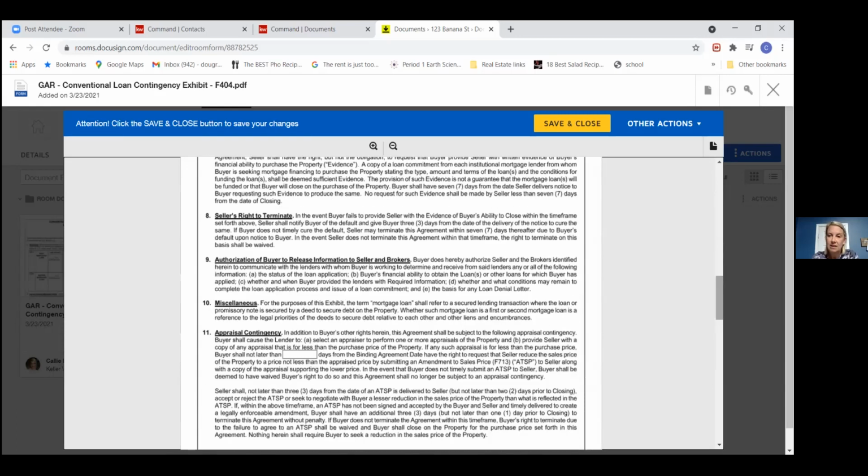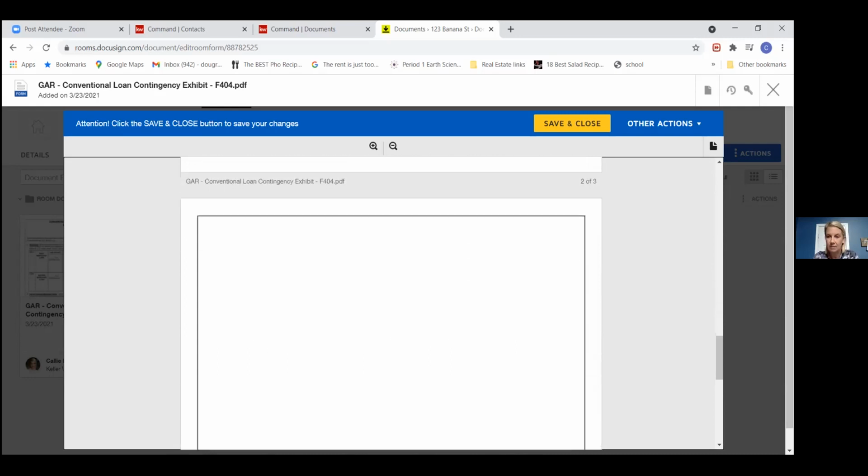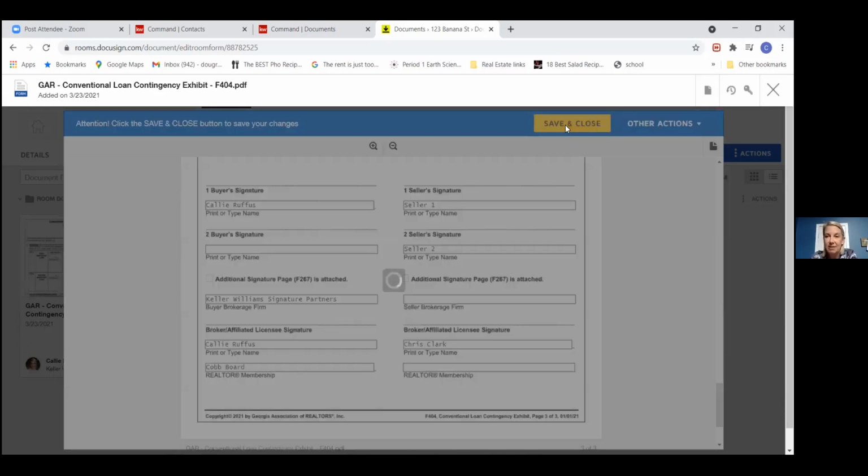And then if you scroll down, you will see again here, it's auto-populated the buyer's name, seller 1, seller 2, the buyer's agent, and the listing agent information. And then once you've filled that out completely, again, you're just going to hit save and close.